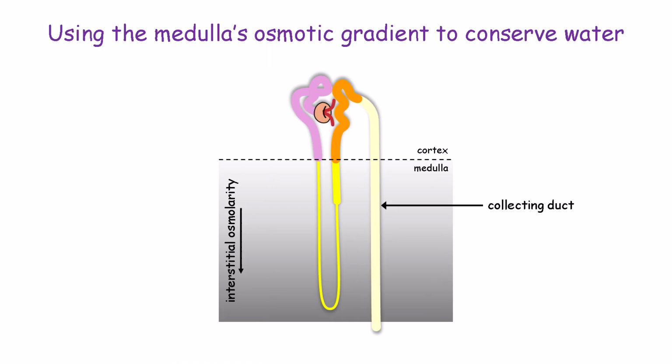We now come to the final step in the body's mechanism for conserving water: reabsorption of water in the collecting duct. As the filtrate continues along the nephron and enters the collecting duct, which passes deep through the renal medulla, it encounters an increasingly hyperosmotic interstitial environment. This gradient, established and maintained by the loop of Henle and vasa recta, drives water out of the collecting duct by osmosis, across the epithelium and into the interstitial space. From there, water is reabsorbed by the vasa recta and returned to the bloodstream.